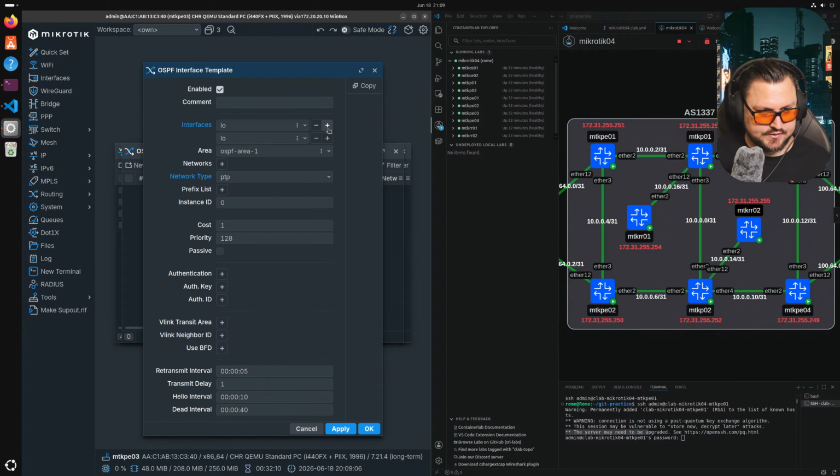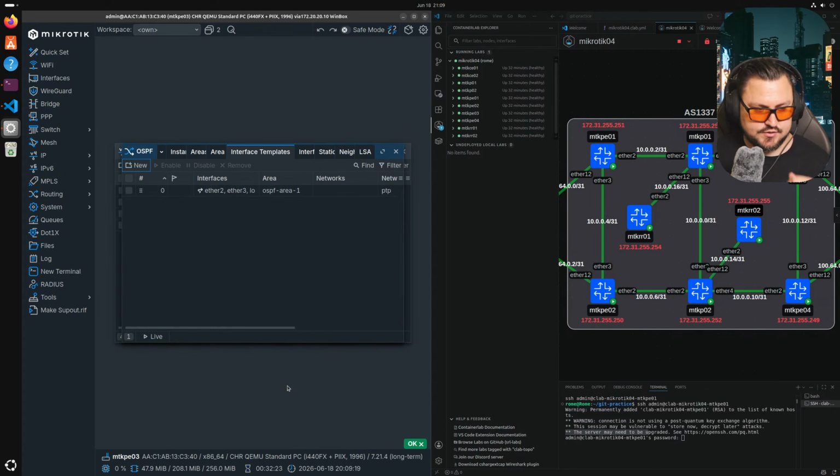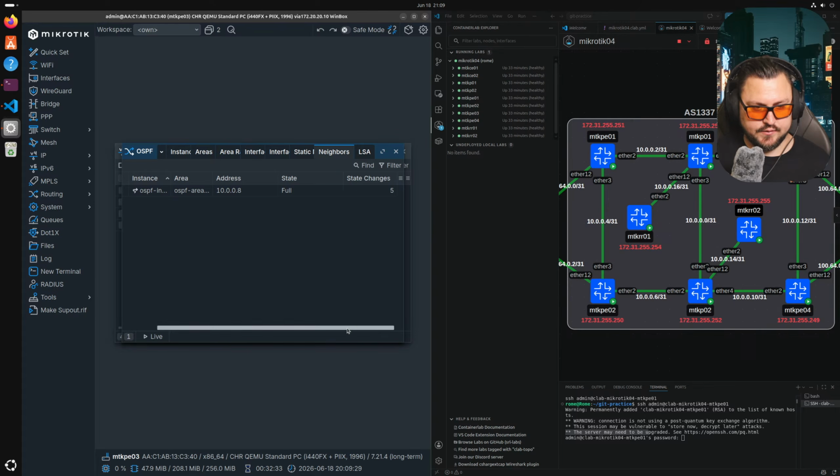Add my interfaces. So that's Ether 2, Ether 3, loopback. And is there anything else? Area's already set here, so that's fine. So that should be good. And how's my neighbors looking? I should have one neighbor come up. There we go. All good.